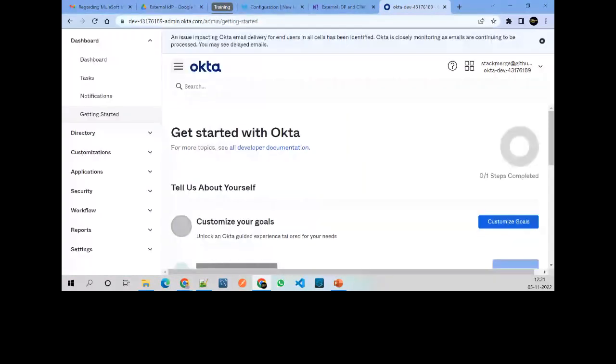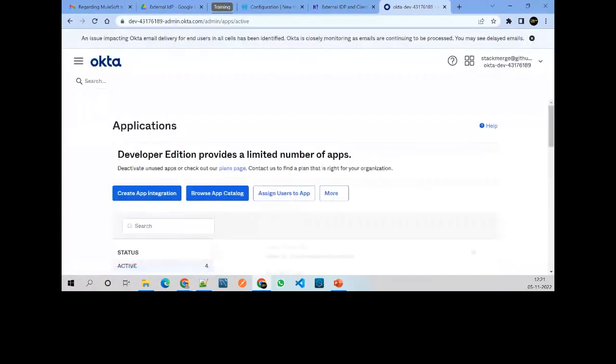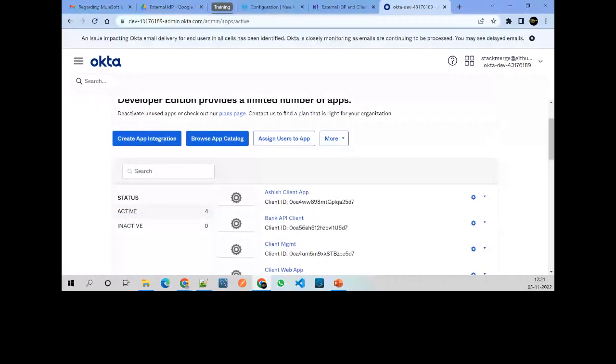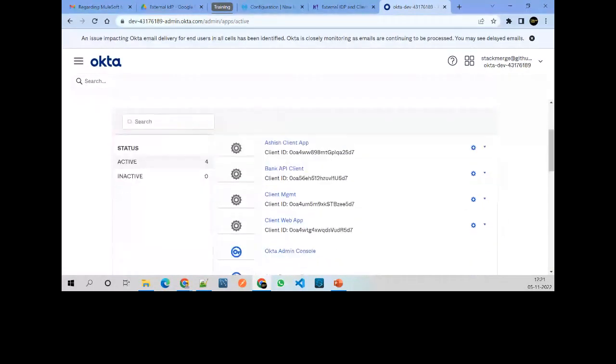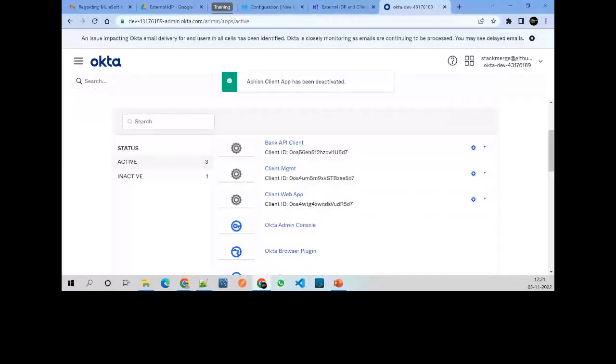First thing, we'll go to our applications. Since I have a trial account, we need to deactivate some, because it will work with only 5 apps.